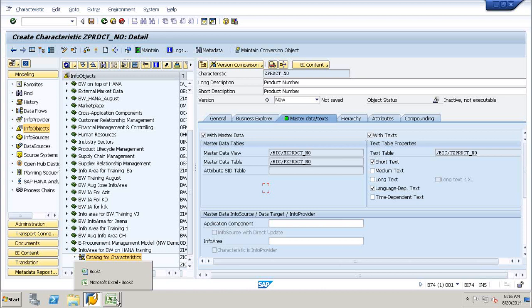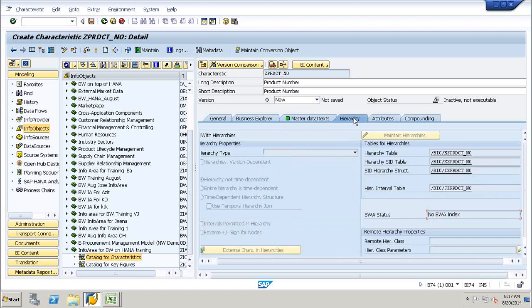Alright. So for objects that need description, by default it usually creates a description. So you will have to load the description separately, the value separately. Okay, we'll come to that a little later on, but remember that there is also a description part that you need to enter. The fourth tab that you have is called the hierarchy tab. Now if you look at an enterprise, you will have a lot of different hierarchies that you will want to maintain. Not every object will need a hierarchy, but some of the objects will need hierarchies.